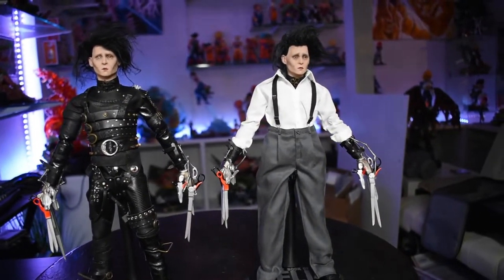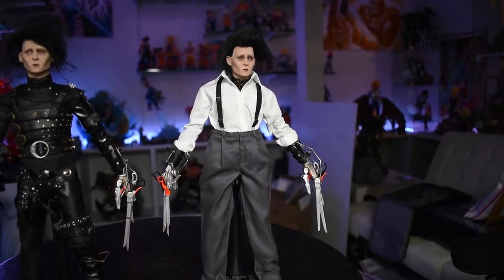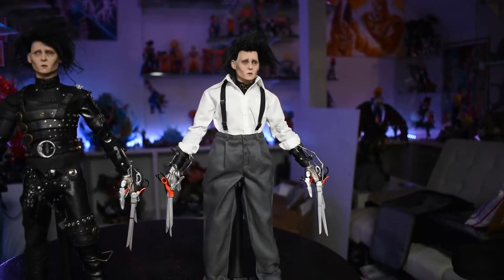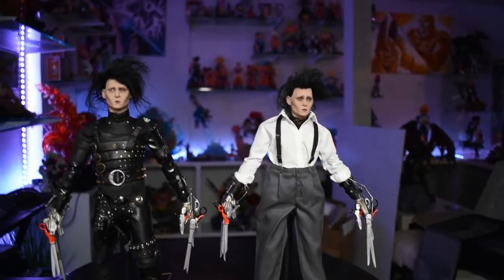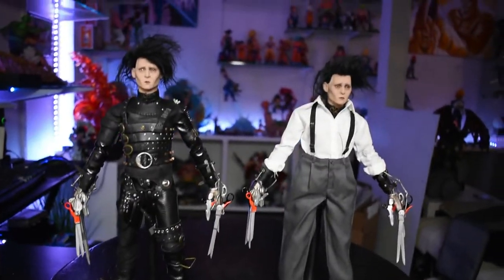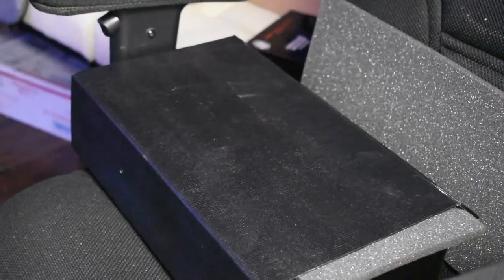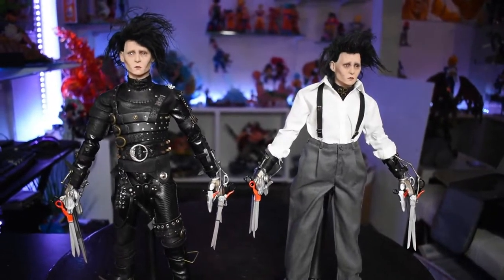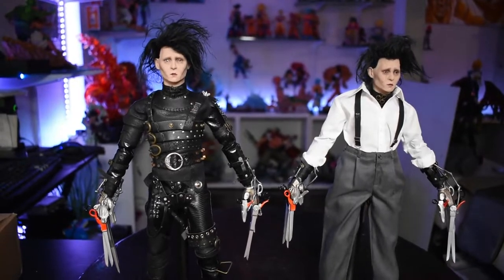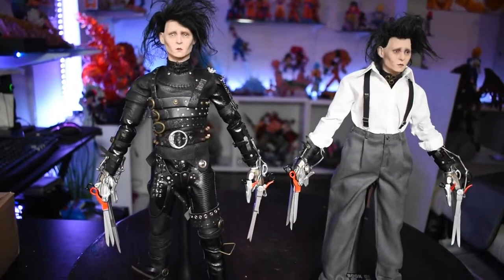The civilian outfit — 10 out of 10. The head sculpt falls flat for me; I'd give it like a 6 out of 10 to be honest. Paint on it I'd give a higher rating. Presentation — 10 out of 10. For value — 10 out of 10. And this is actually the boxes they come in — like these magnetized boxes, kind of like what Rain Man uses, but obviously just black, sometimes with Scott Pettersson's logo on there. This set holds definitive value and it's one of the rarer sets out there. I cannot wait to see what he does with the new set — with the updated head sculpt, this will be a home run. Definitely hit him up and see if he's got any available.